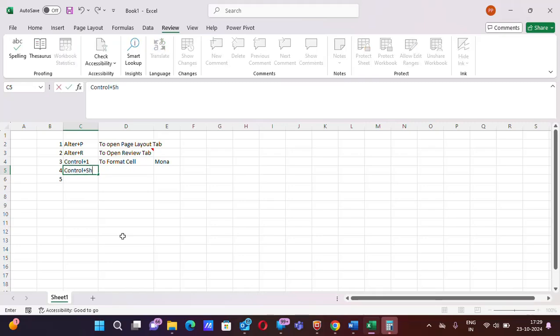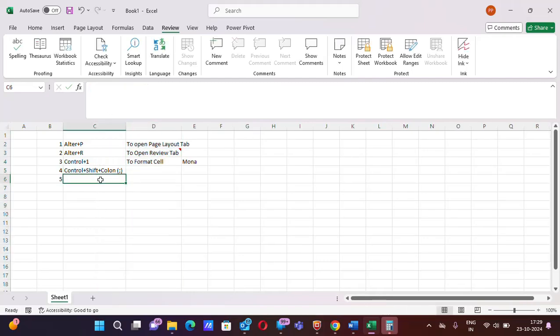Next, control plus shift plus colon. Which colon? I am just writing here for reference of all of you. Okay, this colon. What will happen after pressing these keys together, control plus shift plus this colon key?